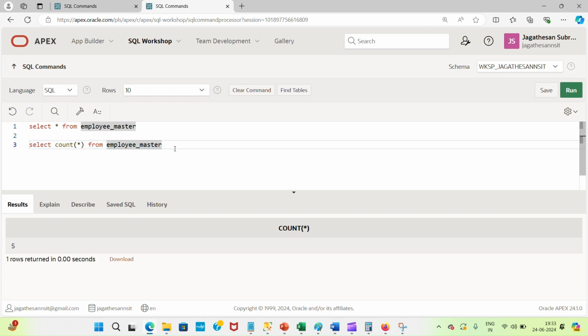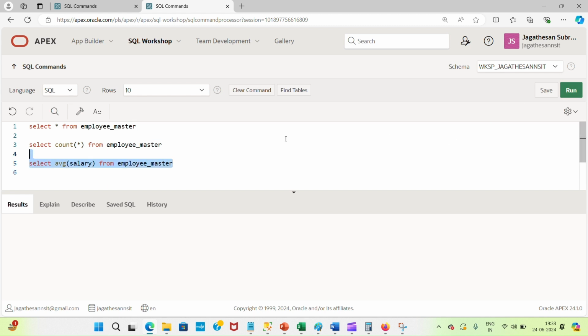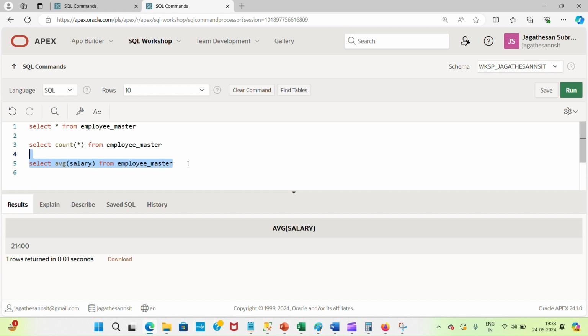Now I'm using average of salary from employee master. The average salary is 21,400.